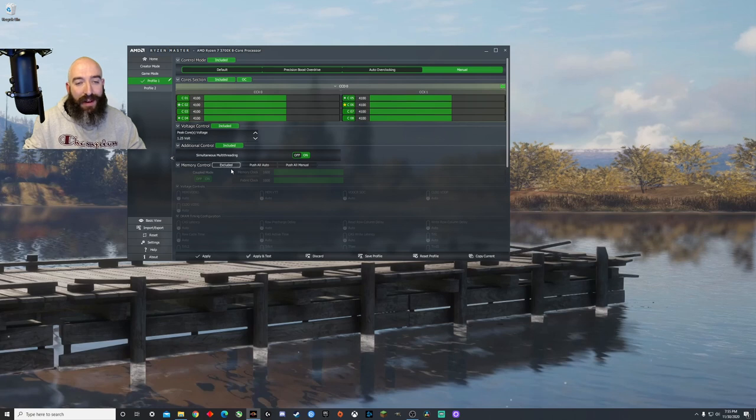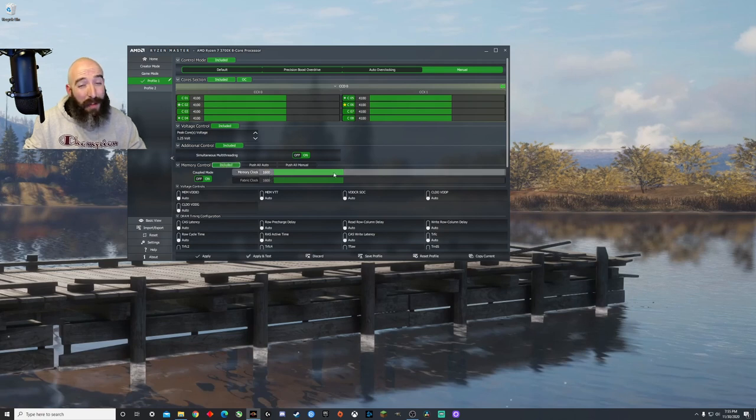So what we're going to do is when you come in here, this is actually going to be on excluded. But you're going to go ahead and click included. And then once you're done, it should already be on 1600. If it's not, you want to set this to 1600 because it's 1600 times 2 to run at 3200 megahertz. And then you're going to click apply and test. And what it's going to do is make you restart your system. So if all goes well, I will see you guys in a little bit. So I'm going to stop the recording and click apply and test and show you the results.